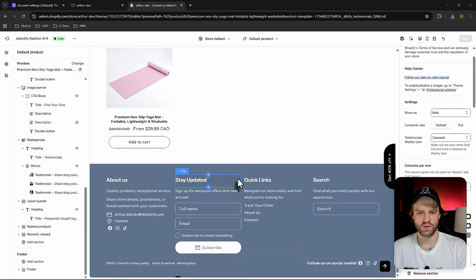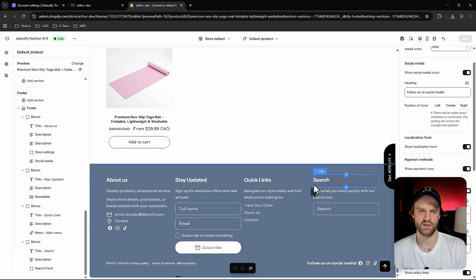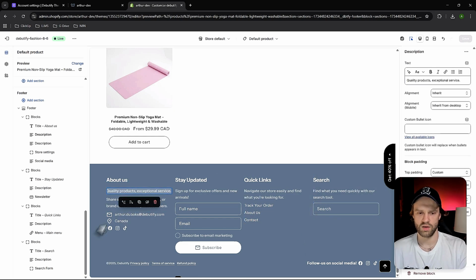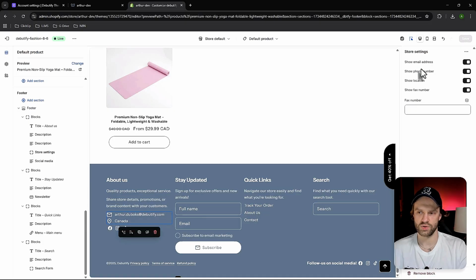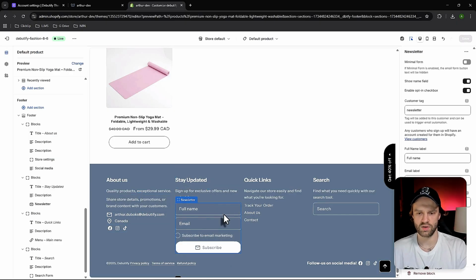And then the last thing, if you want, you can modify the footer, but we're not going to be doing that today really. If you want to, just click on the footer section here, and you can modify all these blocks right here. You just need to know that some of the data is rendered dynamically from Shopify. For example, the quick links right here, the menus. This is coming directly from Shopify menus, but you can change, for example, this text right here. You can change these ones right here. You can check what you want to show, but again, this is going to be rendered from Shopify. Whichever email was used to create a Shopify store is going to be shown here. And here you can also adjust the social media accounts if you want to. This one here you can adjust as well.